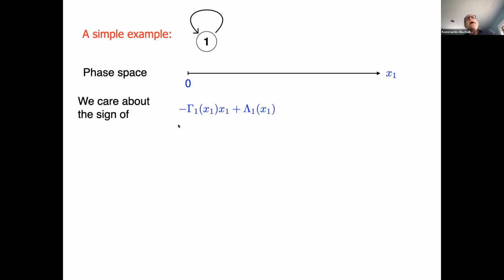I'm only going to ask, is X1 increasing or decreasing? So I'm only going to care about the sign of this. The idea here is that low values of 1 lead to low rates of production of 1, high values of 1 lead to high rates of production of 1. What's the simplest caricature of that I could make? It would be a step function. All right, so there's this decay, and then low rate of production, higher rate of production. And this happens at some threshold: down here there's low production, and here is high production.